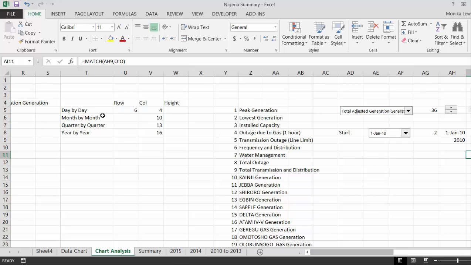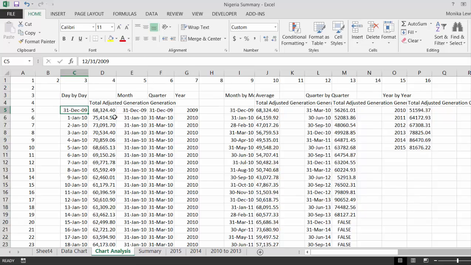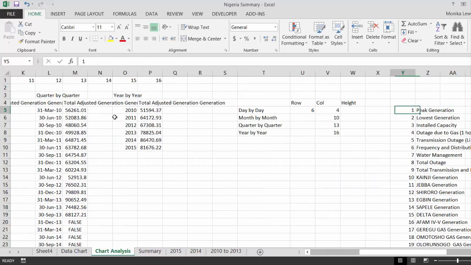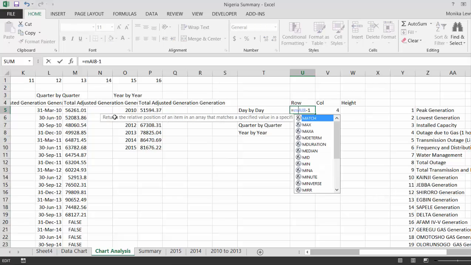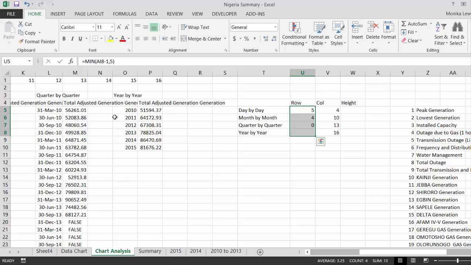Okay, so our row is this, but we have to subtract 1 because of this one. And let's put a minimum of this or 5. This is kind of not very clear, and it's okay.